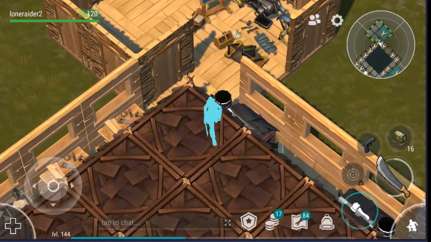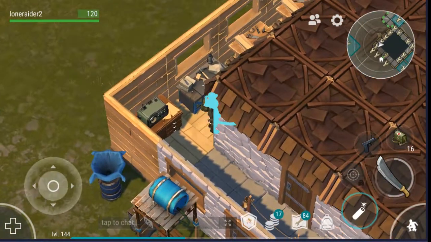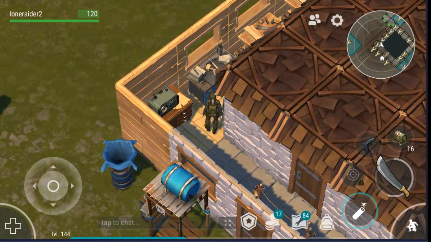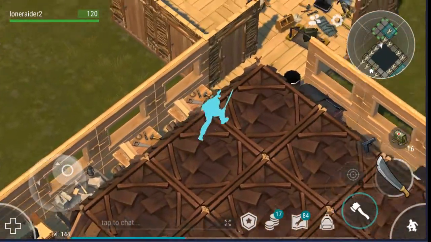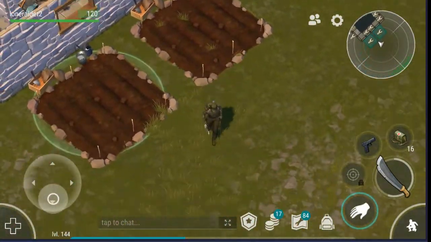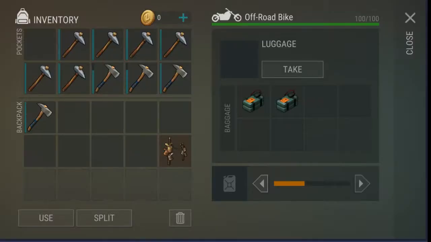Let's get inside now. Hopefully my guy will not chop down that bench before. Yep, he was going to chop down that bench. We gotta place C4 here, I think. Yep, we gotta place C4 here. Let me take the C4 from my chopper. Let me get my C4 now. Wait. My chopper. Here we go.